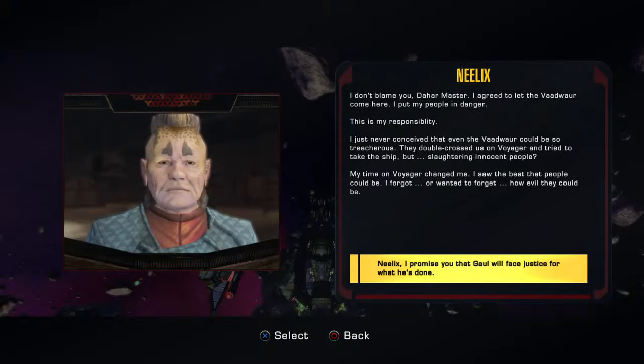I don't blame you. I agreed to let the Vaadwaur come here. I put my people in danger. This is my responsibility. I just never conceived that even the Vaadwaur could be so treacherous. They double-crossed us on Voyager and tried to take the ship, but slaughtering innocent people.